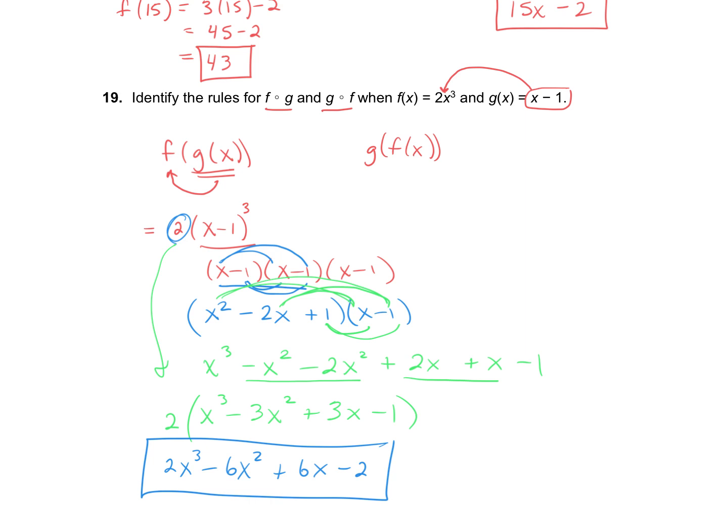So what that's going to look like, oops, meant to erase, is we are going to start on the inside where we take the f of x function and we substitute it into the g function. So our f of x function is 2x cubed. We're going to substitute it into the g function. So that's going to be replace the x with a 2x cubed and then minus 1. All right, we don't have any distributing or multiplying out to do. We don't have any like terms. So how nice is that? Final answer.